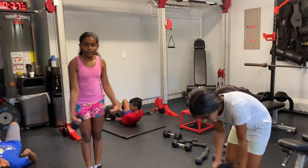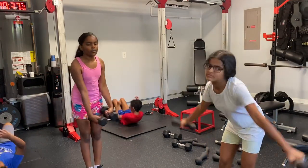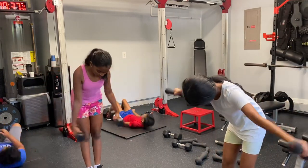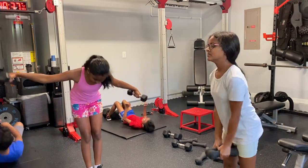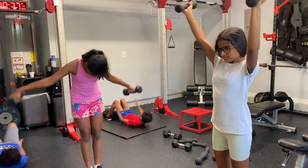Sit-ups. Sit-ups. Go. Breathing. Nice flat back. Flat back. Good control. Feel the back of the shoulders working. Here to the shoulder presses. Good.